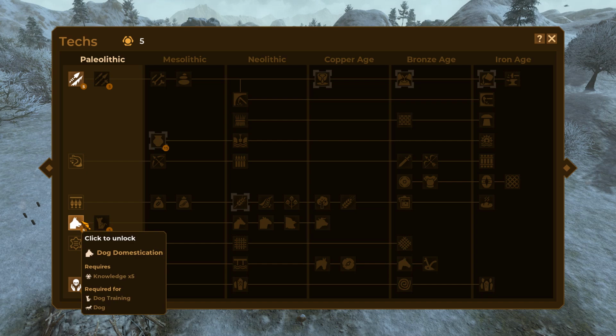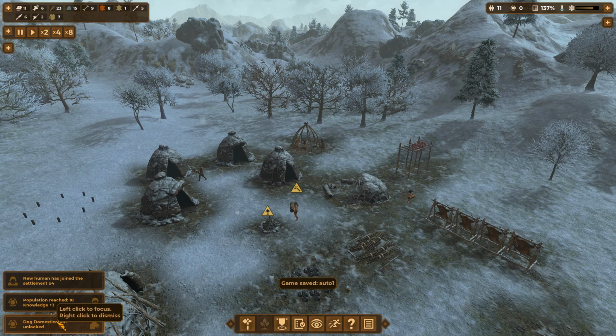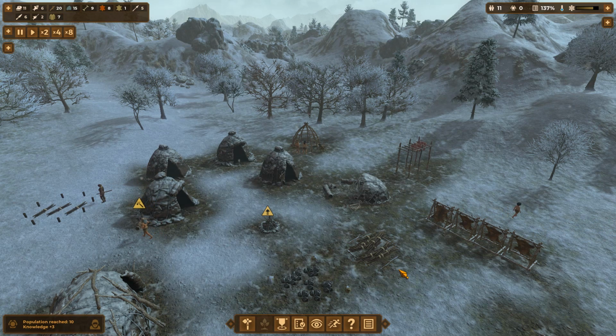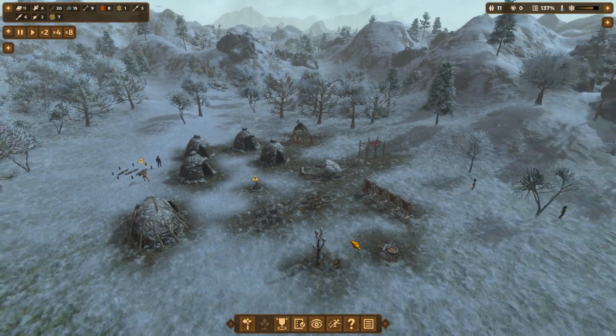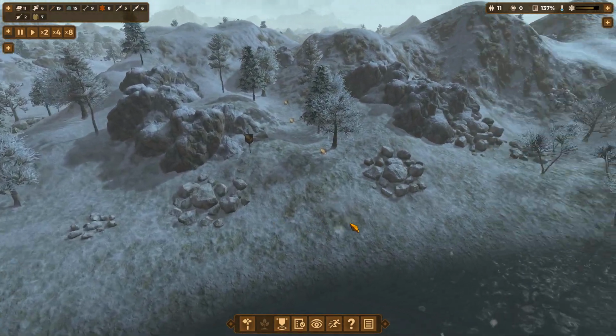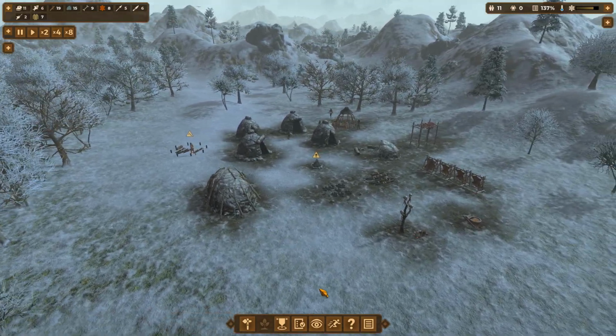I'm really tempted to do dogs. I'm going to do it. Let's see what that allows me to do. Dog domestication unlocked. Unlocks the domestication of dogs. Dogs will slowly come to the settlement and will help you protect it. Oh, fantastic. Great. This is going to really speed stuff up now, having extra people. Oh, that's quite exciting, isn't it? Stuff will suddenly start happening much, much quicker.